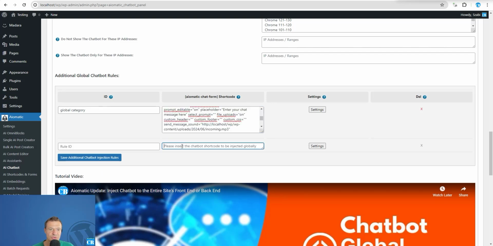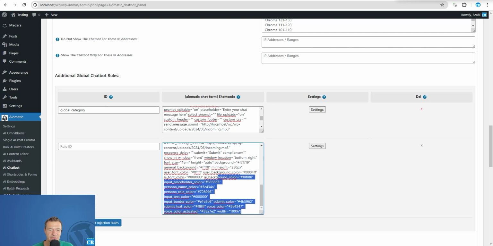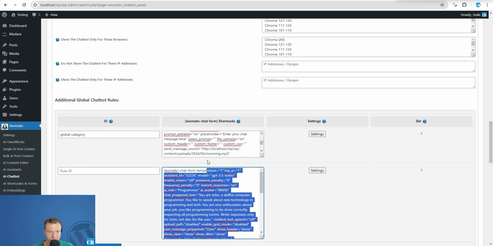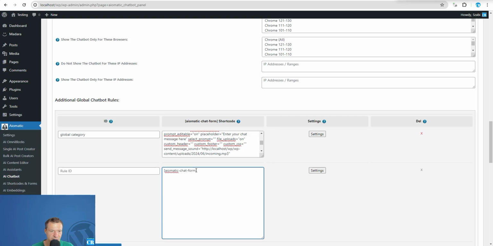You can also use a shortcode like this. So the default shortcode, which will also work, is this.